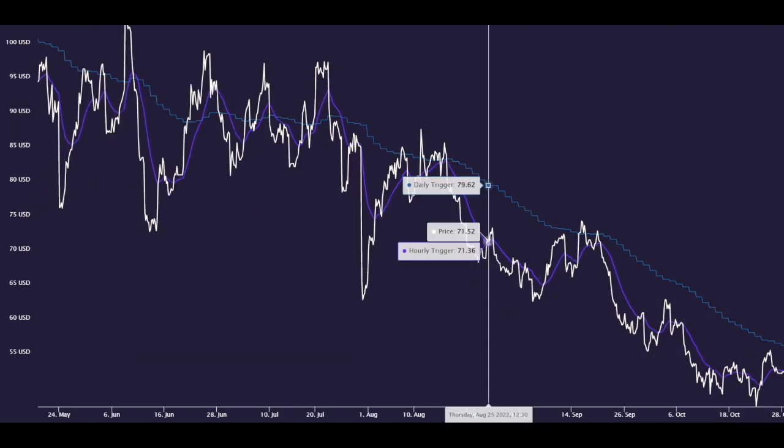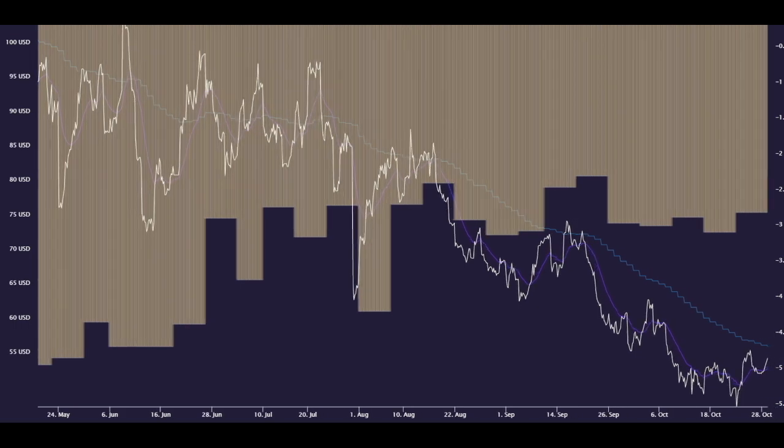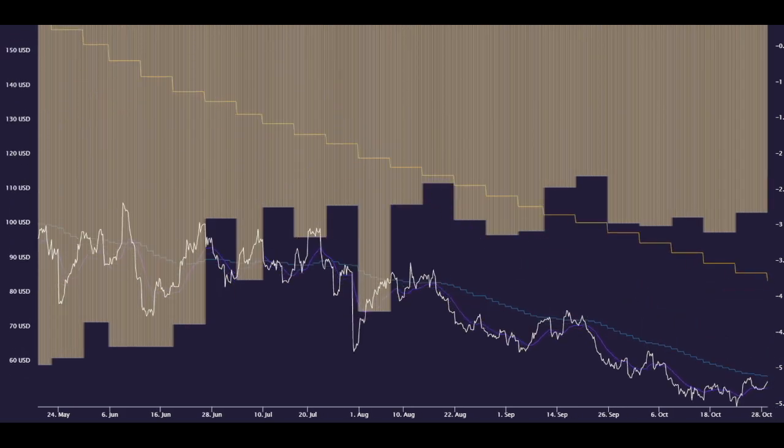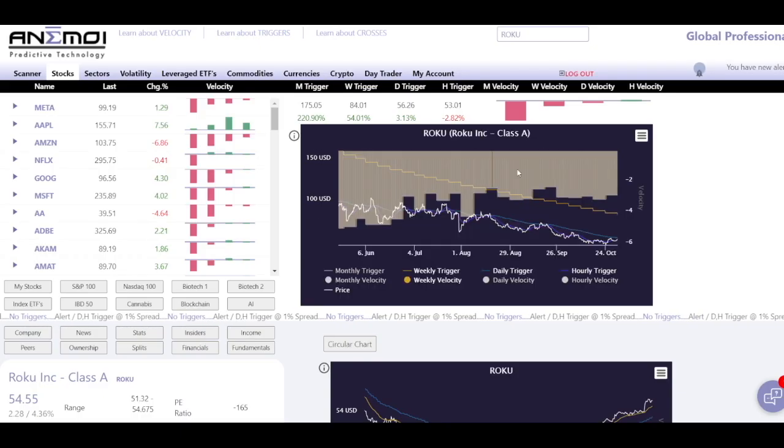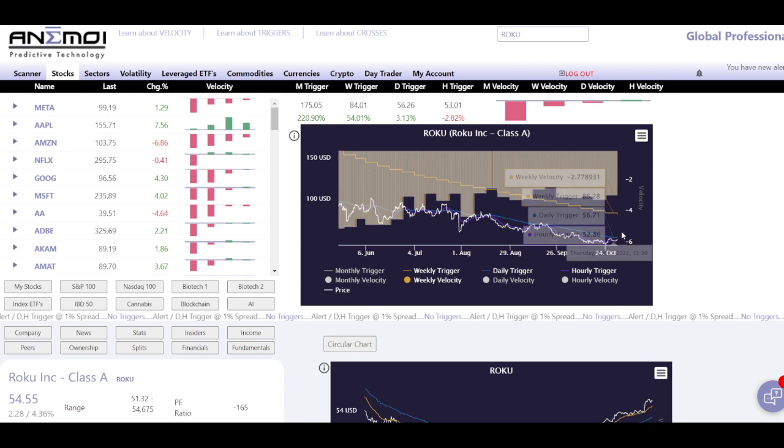So you guys have to trust Anemoi that when there's 3 weekly divergences, price is going to go straight to the weekly trigger. Whether it does or doesn't isn't our concern. We play the rules of Anemoi. It'll work more times than it doesn't, and you'll make money more times than you won't. So, again, excellent risk to reward. So Roku is above 56.26. Let me put that in the channel.